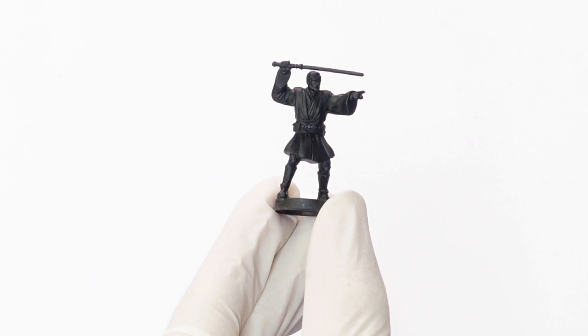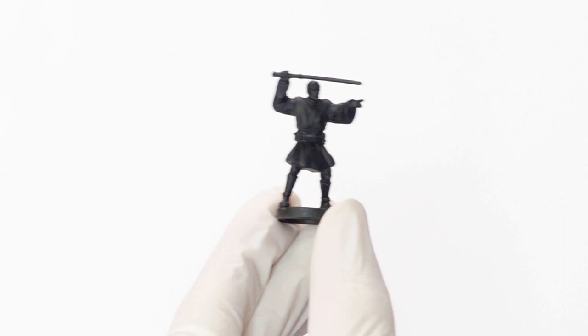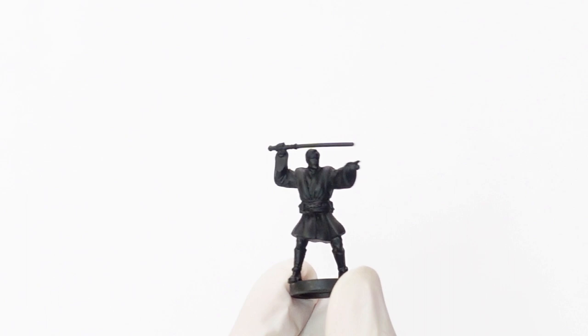So then when we paint the speed paint on top of it, it will remain brighter and kind of looks like we've done some highlighting on the mini. Nice. So how do you actually paint it black anyway in the first place? So I just use a spray can of black paint. That's it. You just get some hobby paint. Any of the brands are good for black.